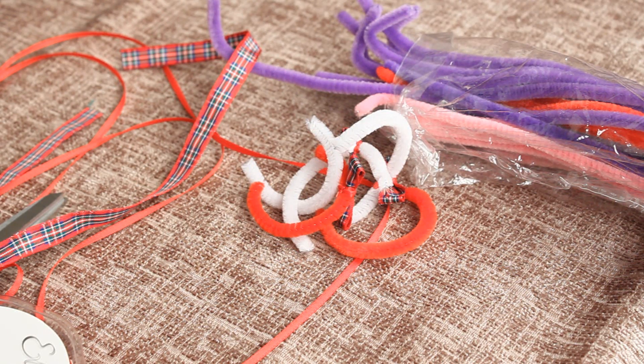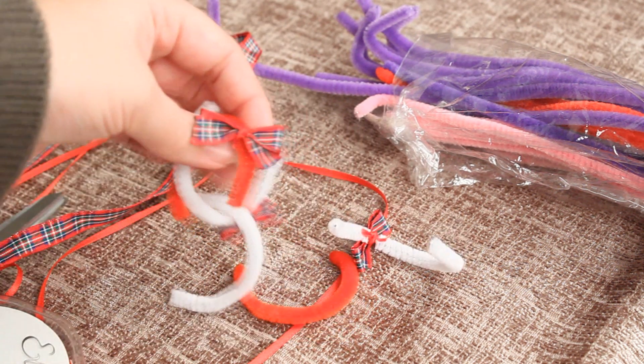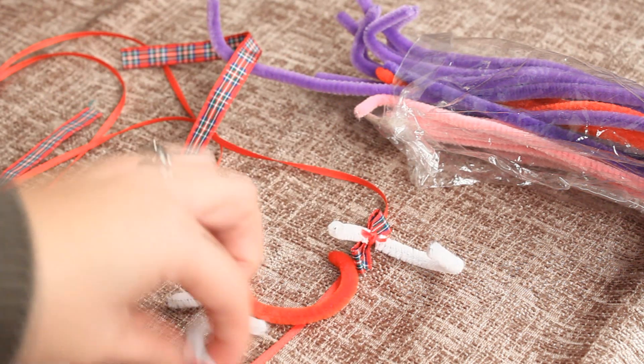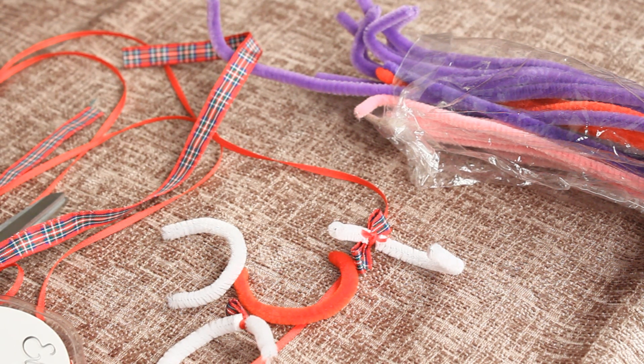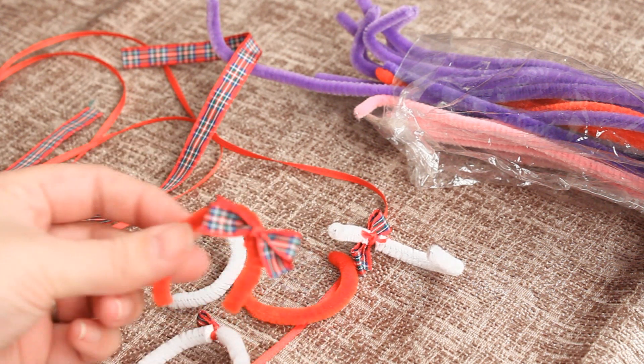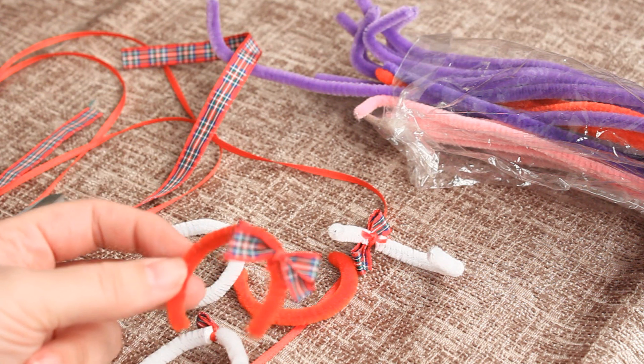I've had a few comments on my videos asking if I would make some headbands for an elf on the shelf. So I've gone ahead and designed these headbands for my elf Flurry. I've made a few different ones because I kind of got into it, so she's got quite a few now. I will also be doing an elastic type of headband but I figured I'll do that in another video, so at least you've got something to make now if you want to make a treat for your elf. As you can see they're made using pipe cleaners and some ribbon and they're really cute and festive.